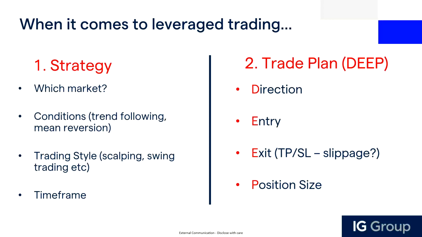Another thing you need to take note of for exits is slippage. Sometimes you may have a level where you think, if prices touch this level, I want to cut my losses. But sometimes there's slippage or market gaps, and you tend to see that your trades are executed at a worse price than what you intended. So just be very careful of that. I will share a little more on how knockouts can help you to counter that.